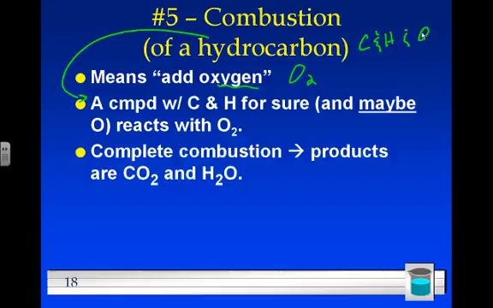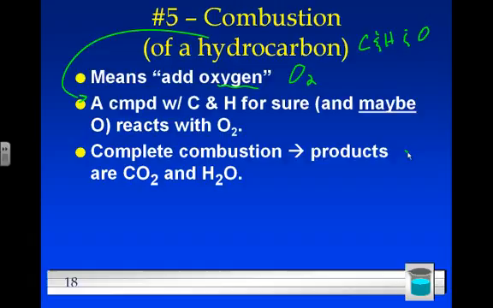Now we're going to add a little bit to what we've had. Many of you already know it. If it's complete combustion, it's efficient burning, in other words. It's doing what it's supposed to do. Then the products are going to be carbon dioxide and water, CO2 and water. Right now, your bodies are efficiently combusting sugars in foods, and you're producing CO2 and water. You're breathing out CO2 and water with every breath.